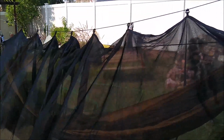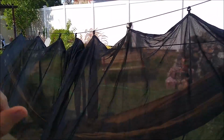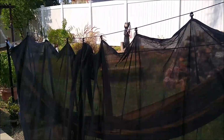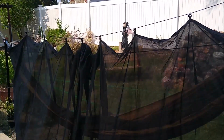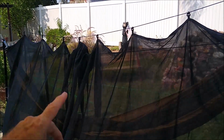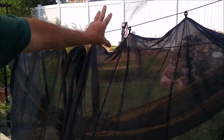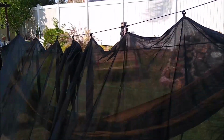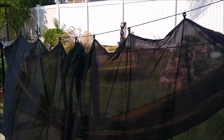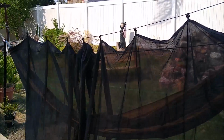That's the bug net. And the sweet thing about this is if the weather is in the high 60s or 70s, you're not going to want to put anything underneath you. You don't want an underquilt under there. You want to just sleep in the hammock and be cool. If you just have the bug net on the top, which is attached to the upper end, bugs can bite right through. I've seen a few people complain in their reviews of hammocks like these where they were bitten on the backside at night, so it's not bug proof.